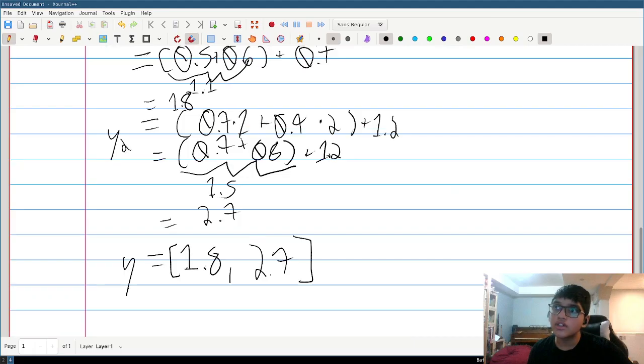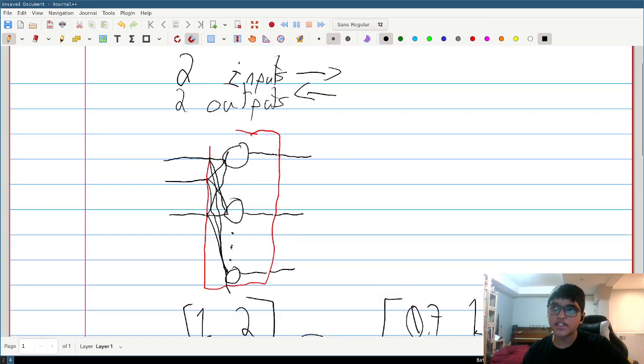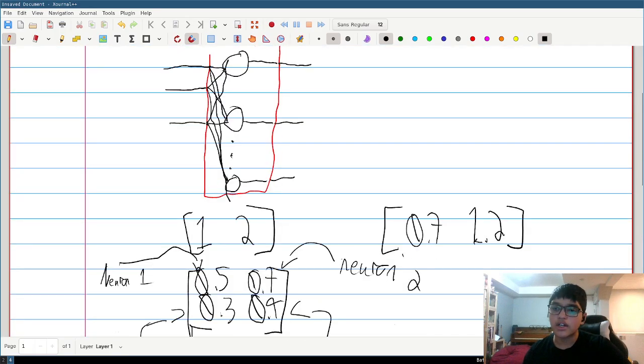Now, the way each of these are represented, each of these is 16 bits. Coming from the right, it'd be 0.5, 0.7, 0.3, 0.4.